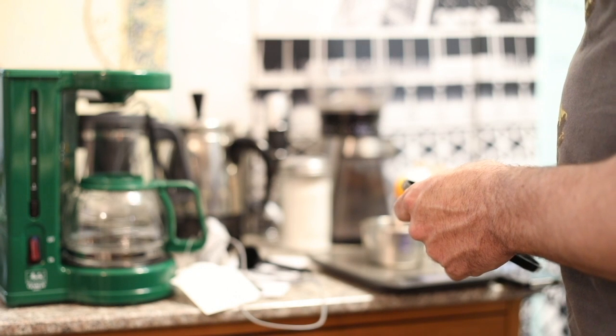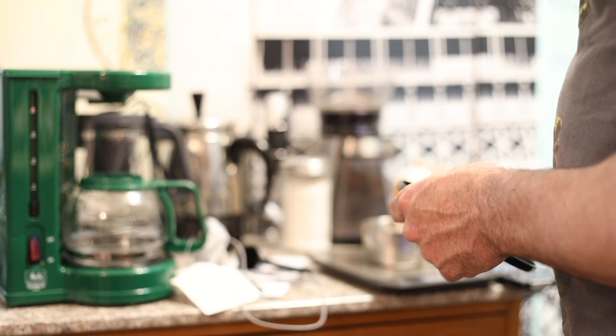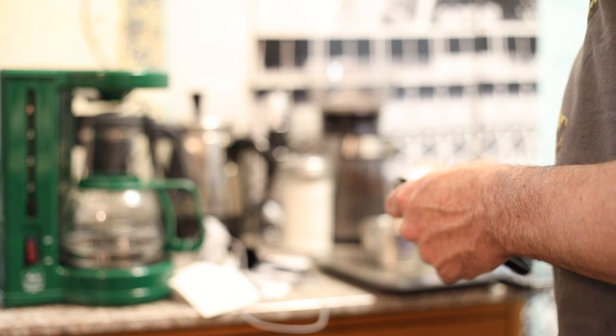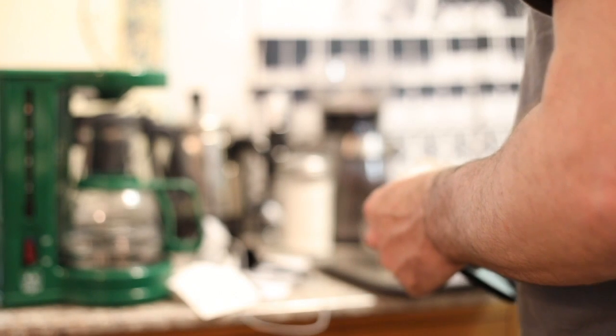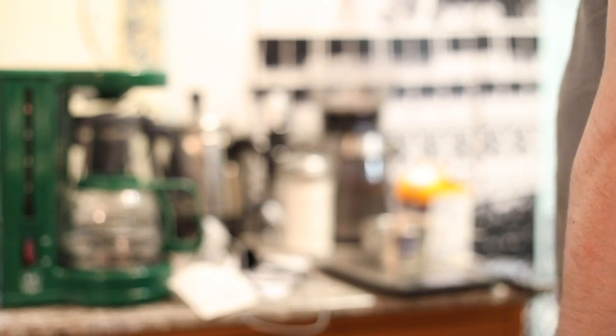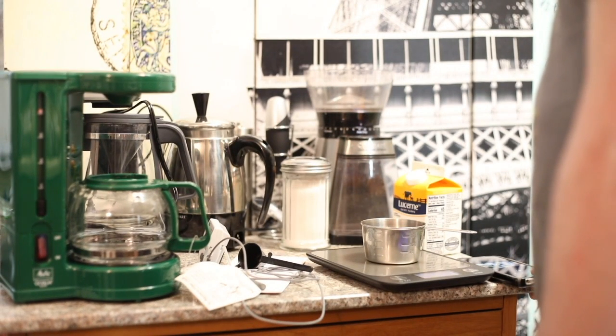Hey Google, how many grams are in 24 ounces? 24 ounces is equal to 680.389 grams. To convert from ounces to grams, multiply the mass value by approximately 28.35.